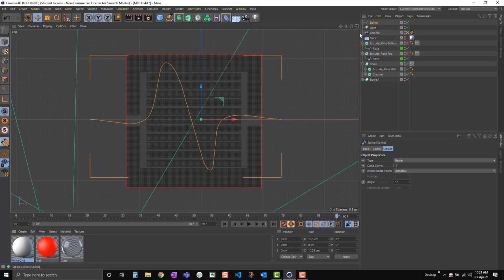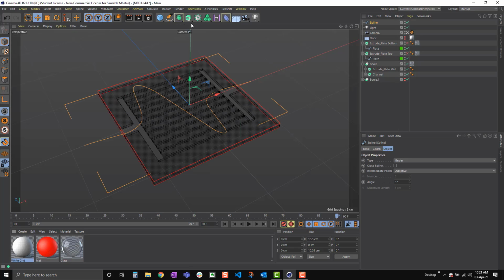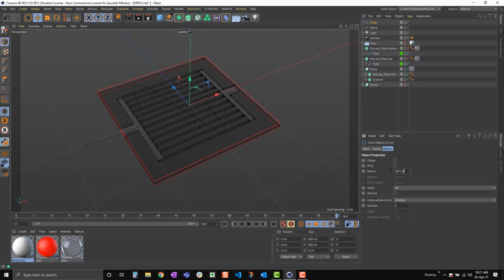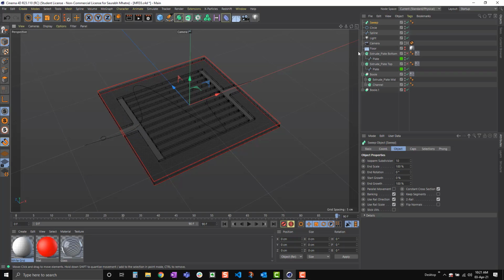Now this curve, let's go to the 3D view. Let's also create a small circle of 0.2, a circle that we can sweep across to create a 3D channel, and find sweep here.